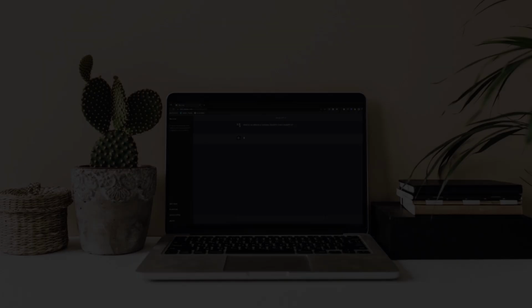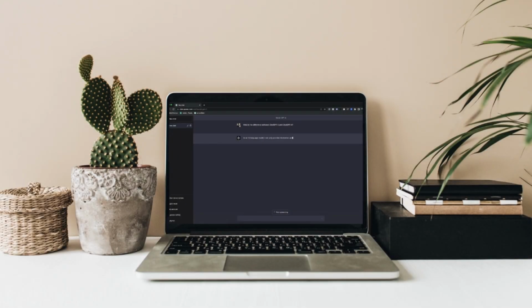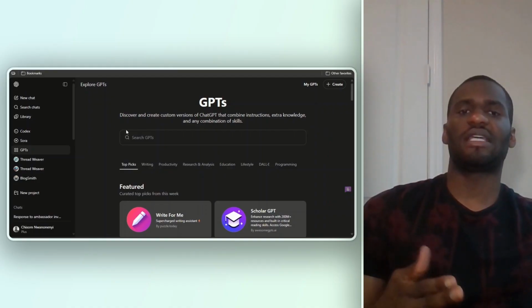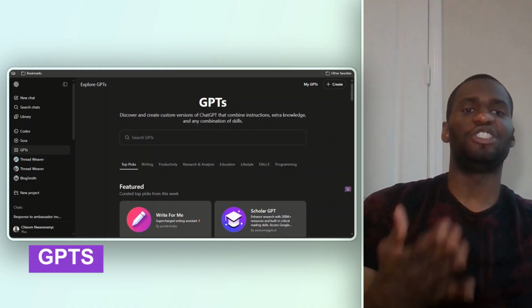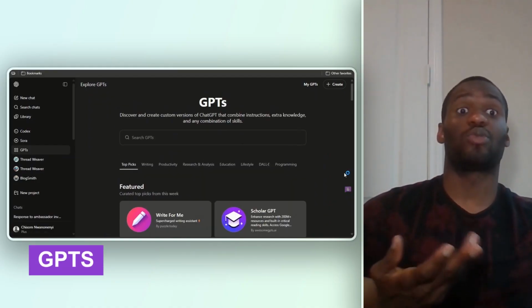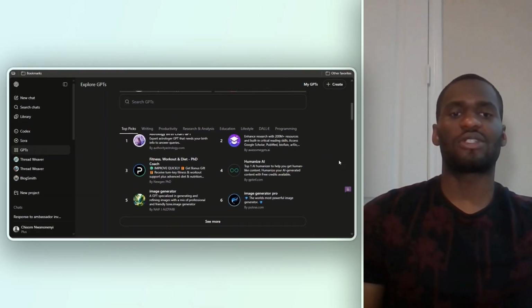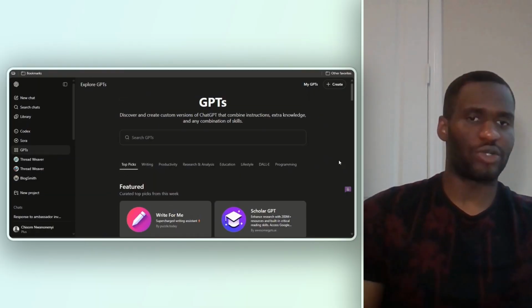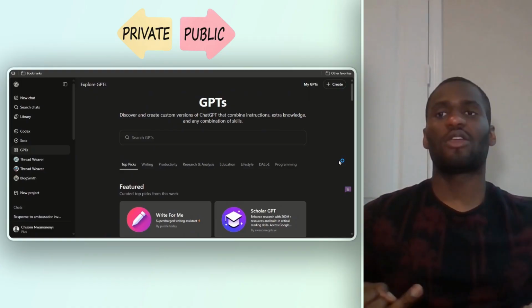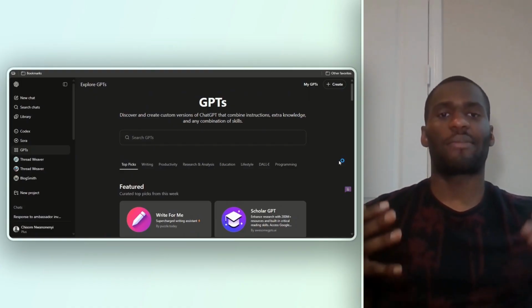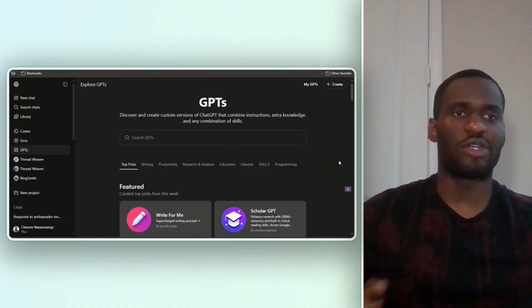Now, for those of you who used ChatGPT before, you know that on the left hand side, ChatGPT has what is called its own GPTs. Some of these were created by actual companies. So different companies come in here and create their own. And so today I'm gonna teach you guys how to create yours. You can either make this private, you can make this public. So I'm gonna teach you guys and just gonna talk to you guys as I go through.